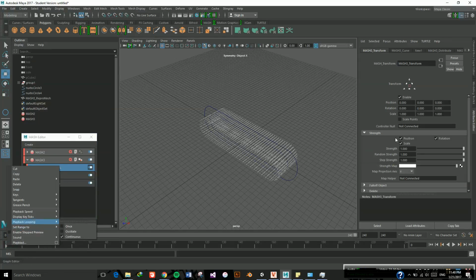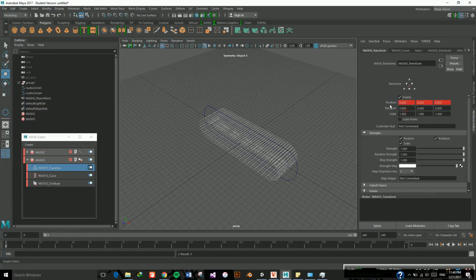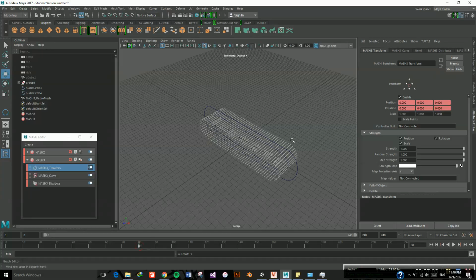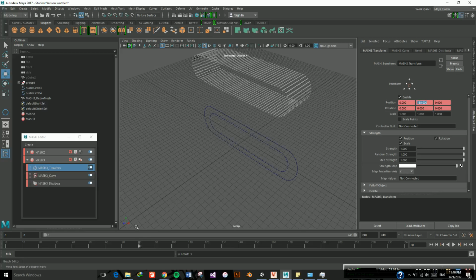So what I will do is I'll start setting keys. So at 0, the position is absolutely okay, and so is the rotation, and they shall be the same towards the end. So I just set keys on those, and because we have 240 frames, about 120 is the middle, and let's say evenly before that at 80, I want the entire setup to move along the y-axis by 150 units. I set a key here, and the rotation also is the way it is right now.